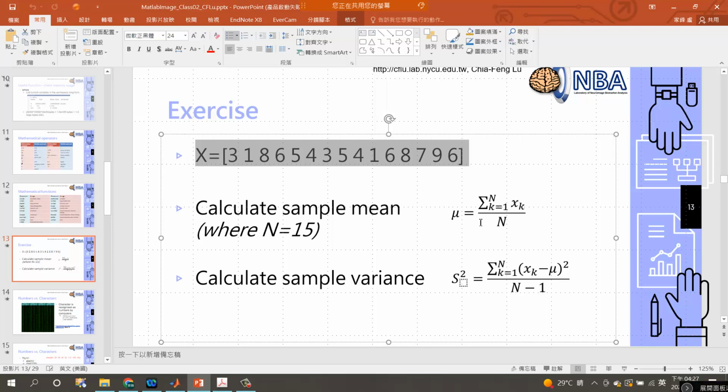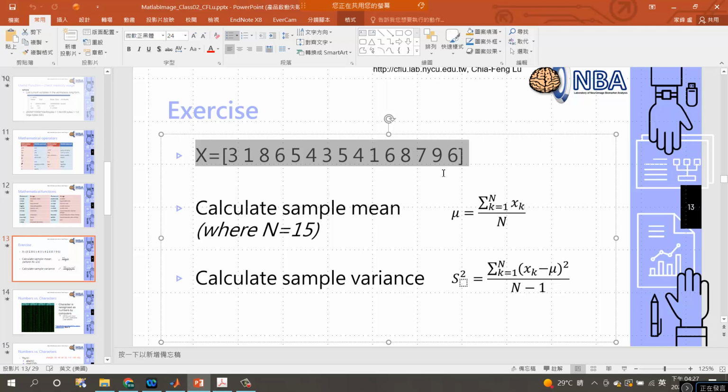So you can see the very first equation is the sample mean. Okay, that means I want to take the average of this array. So this x_k means the kth element of the x right here. So basically we have 15. 3, 1, 8, 6, 4, 3, 1, 3, 5, 4, 1, 6, 8, 7, 9, 9, 6.